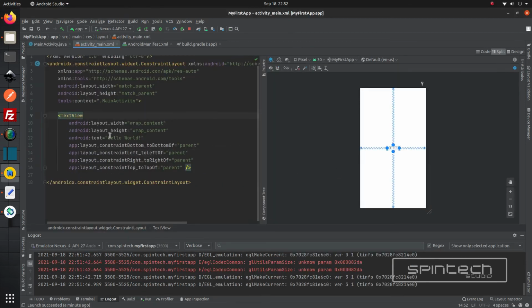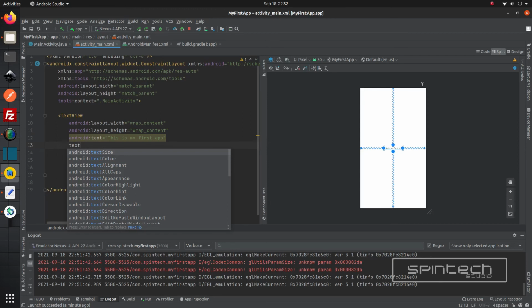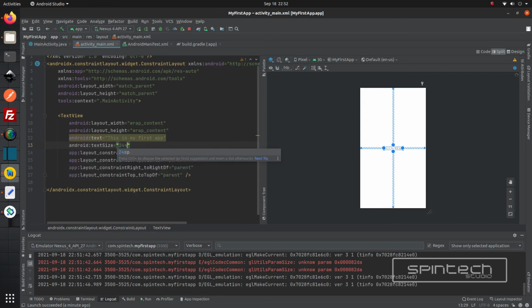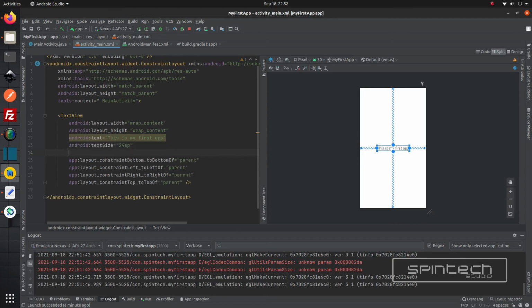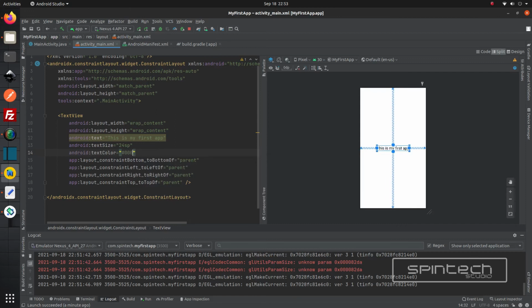In the hello world, let's change the text to this is my first app, and increase the font size, text size, to 24 sp, and text color as black.